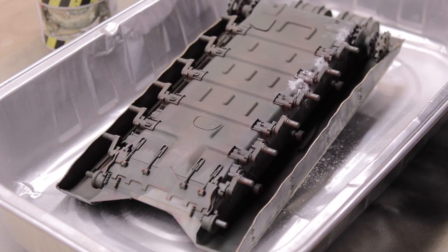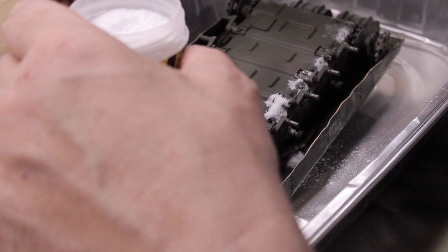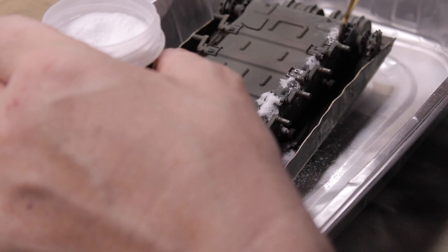I started using the AK Snow micro balloons. Really happy with this product. It's very user friendly to use. The one thing I would recommend though is just put it in a little tin like I'm doing here, because you'll end up shaking a lot of it off and you don't use nearly as much of the product, so you can recover it that way.